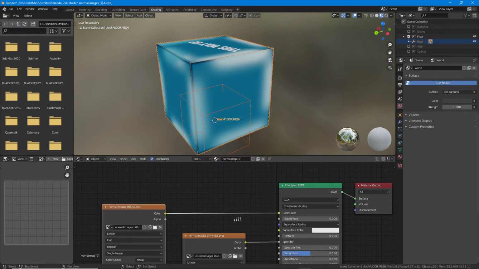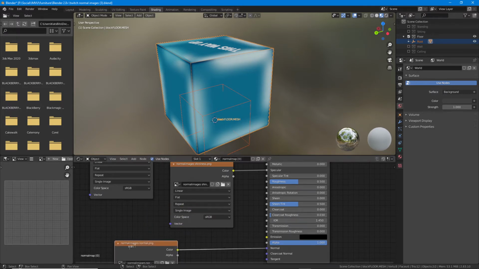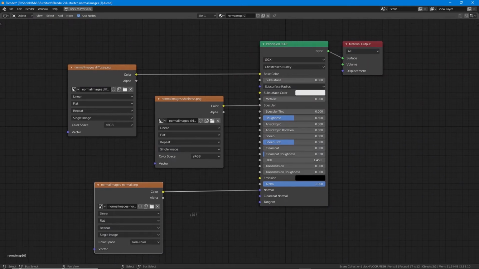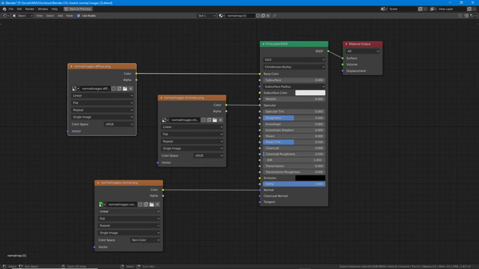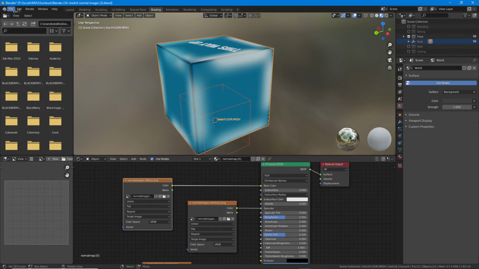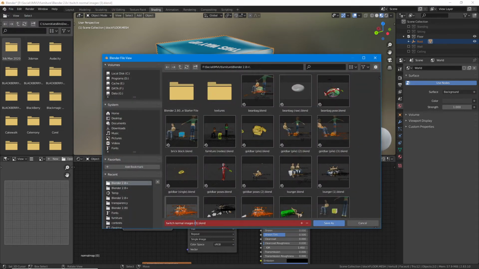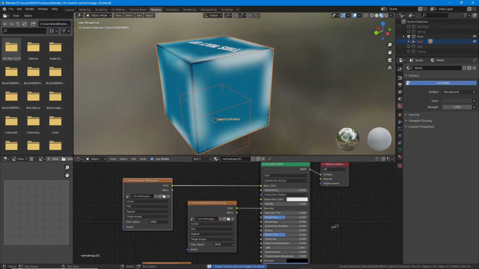So this is our basic material in Blender. So that's what we've got in Blender. Don't need the normal map or the specular map, but if you do connect all of this stuff up together, it won't bring in the normal map, but it will assemble both the diffuse and the specular. So you can assemble your materials in Blender like this, and they will be interpreted correctly by Studio. So that's our material. So let's just quickly save this. Save as. And let's try exporting that now.